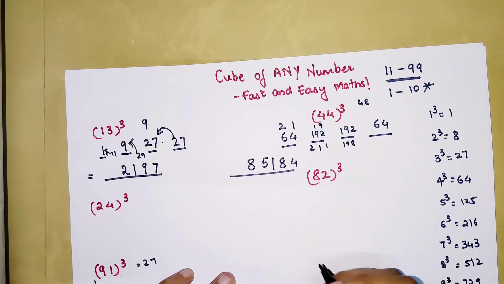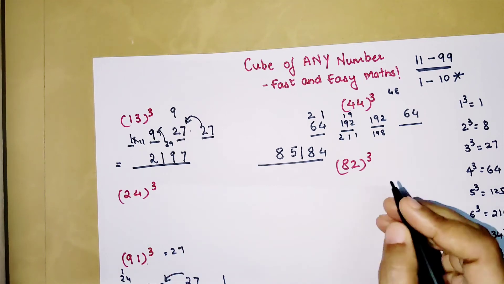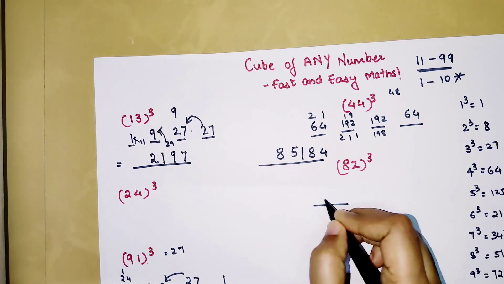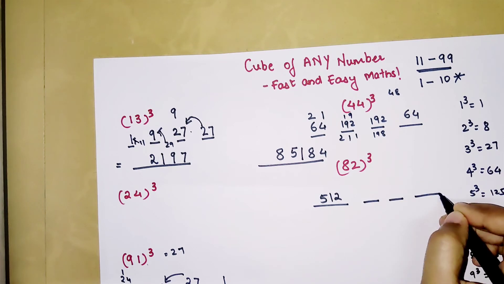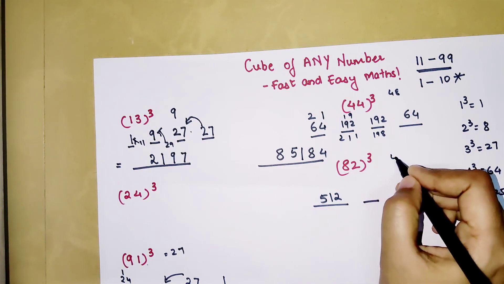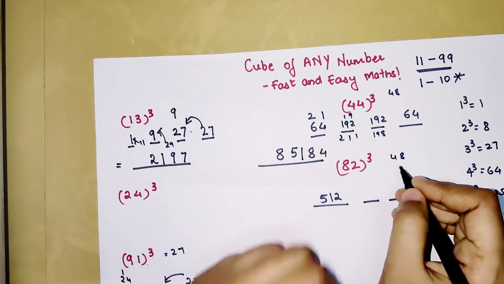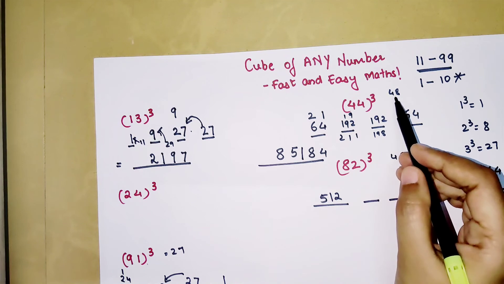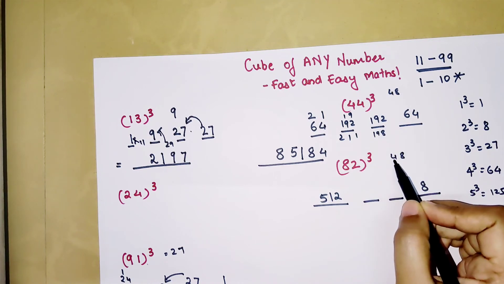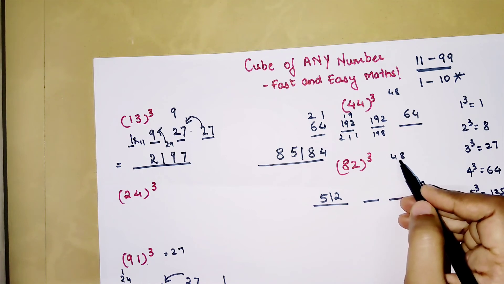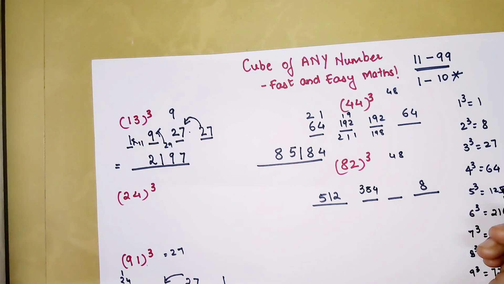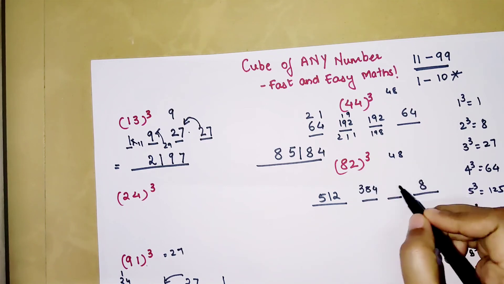Let me do one more of this bigger number, so here we have 512 which is 8 cube then 2 dashes then the last digit cube which is 8. Then we have 8 into 2 which is 16 into 3 which is 48. So 48 into 8. Here understand don't get confused, because here also you got 48 here also you got 48 but here individually you are multiplying 4 and here you are multiplying 8 and 2. So when you multiply 48 with 8 you are getting 384. And then when you are multiplying 48 with 2 you are getting 96.